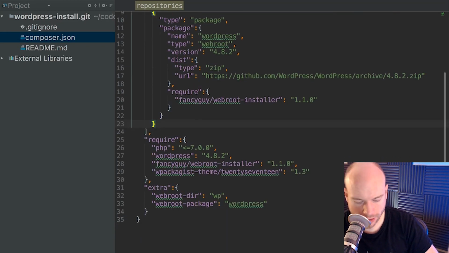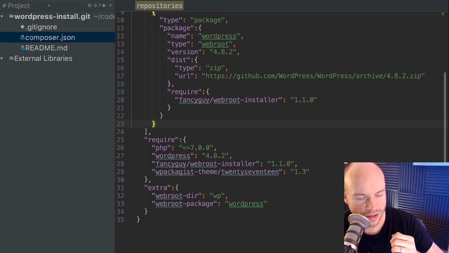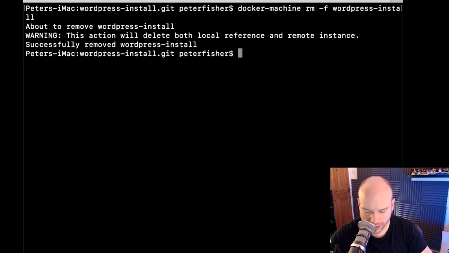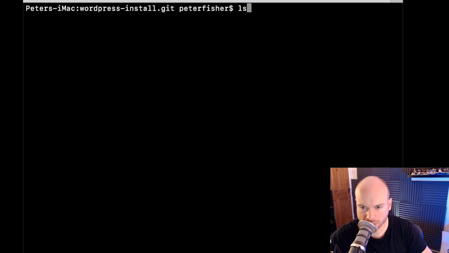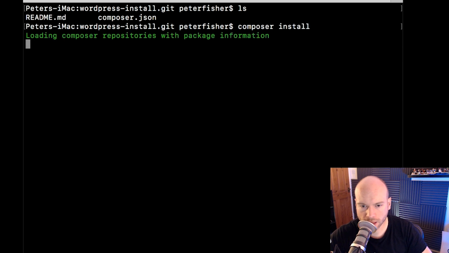All right, so let's save that, and what I'm going to do is run this and see if it fails. What's the betting it's going to blow up, right? What's the betting it's going to complain? Let's go into the terminal again, which is here. Let me just clear this down for some room. Let's do an ls to make sure that we've got it. So now we can do a composer, and I'm just going to do a simple install, and then sort of hope that this is going to work.